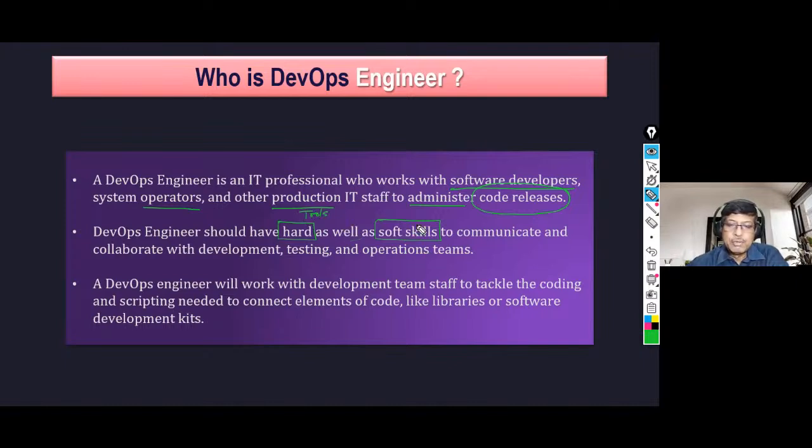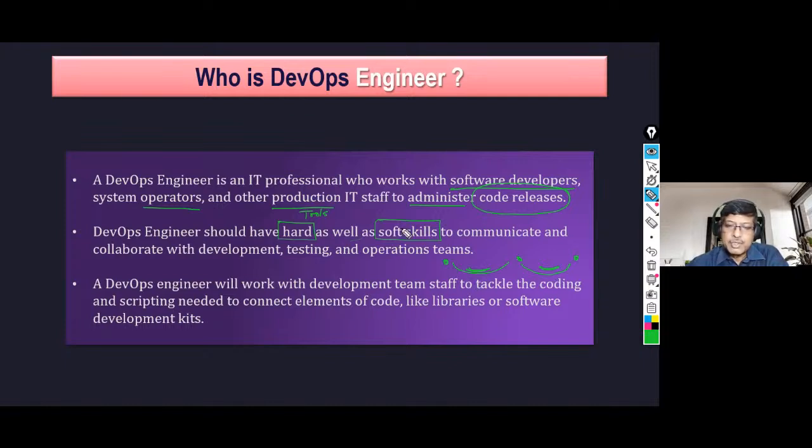But you also need soft skills. Because remember, you are a bridge between so many teams. You are working between them. You are providing a smile to each and every team by bridging the gap between them.